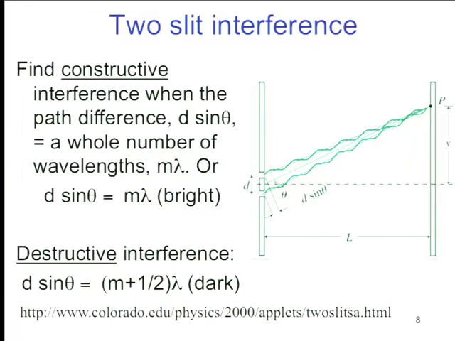Okay, so what I illustrate here in this slide is the opposite case, where if that path difference is a whole number of wavelengths plus a half, that half will kill you, because it means that one of them is a half wavelength ahead of the other, like this, but then its minimum is in step with the other one's maximum. So this one is a half wavelength ahead, and the crest matches the trough, and you get destructive interference. So if (n plus a half) lambda is equal to d sine theta, that is the path difference, then you will get destructive interference, or cancellation. Or a dark fringe. So that's a simple case.